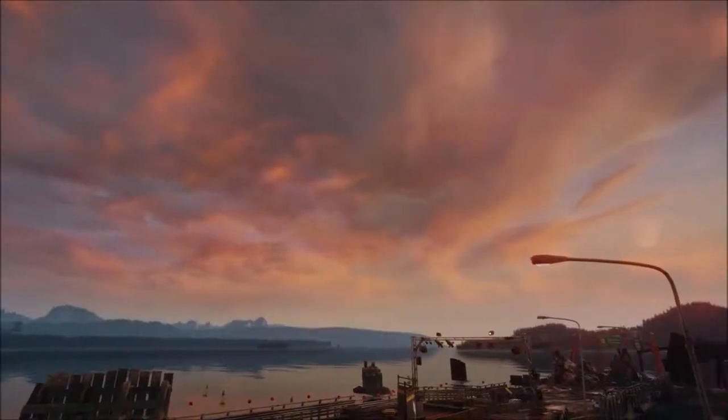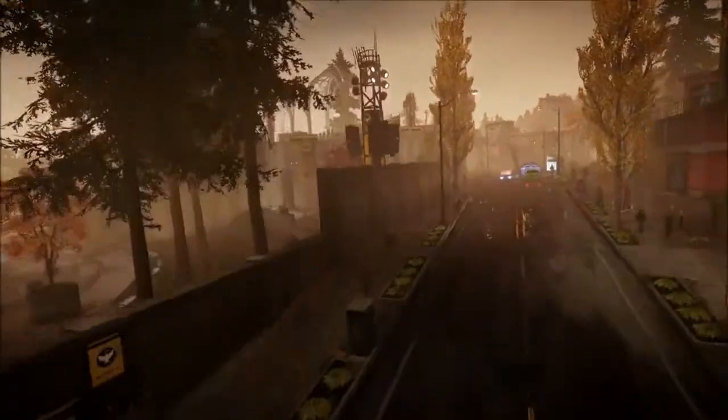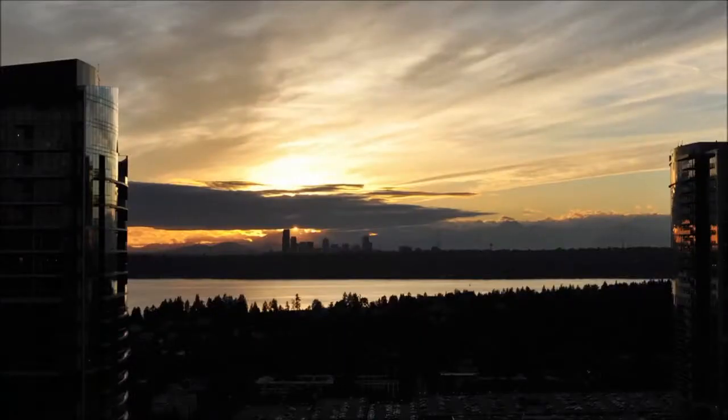We were all excited about the idea of doing it here. You know, it's our hometown, right? So when I ask international friends what they think of Seattle, right off the top of their head, they're like, oh man, rain. It's a really cool city. It's got a lot of really cool atmosphere. It's got a lot of low cloud decks, a lot of fog, a lot of rain.